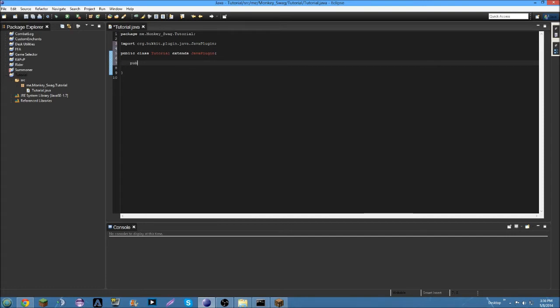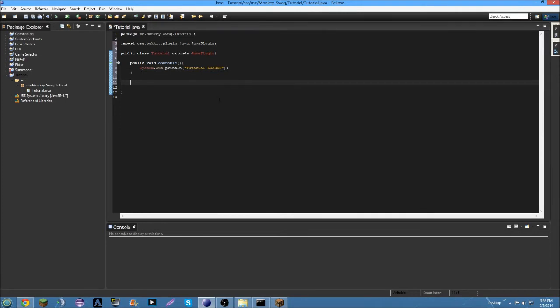So we're going to do public void onEnable, and here we're going to do System.out.println. Let's do "Tutorial loaded" with capitals, just because we can.